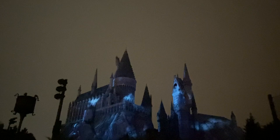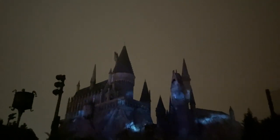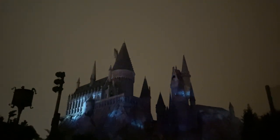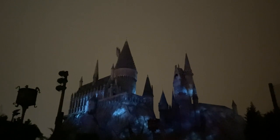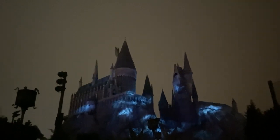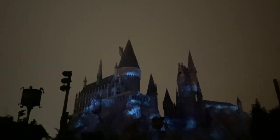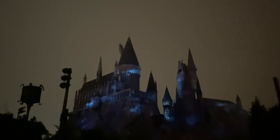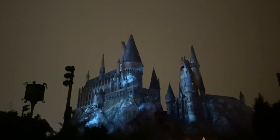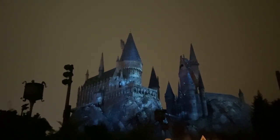Good evening. I'm the Hogwarts sorting hat. There's nothing I can't see. So try me on and I will tell you where you ought to be. You might belong in Gryffindor, where dwell the brave at heart. You might belong in Hufflepuff, where they are just and loyal. Or yet, in wise old Ravenclaw, if you've a ready mind. Or perhaps in Slytherin, those cunning folk use any means to achieve their ends. So, just try me on, and I will tell you where you ought to be.